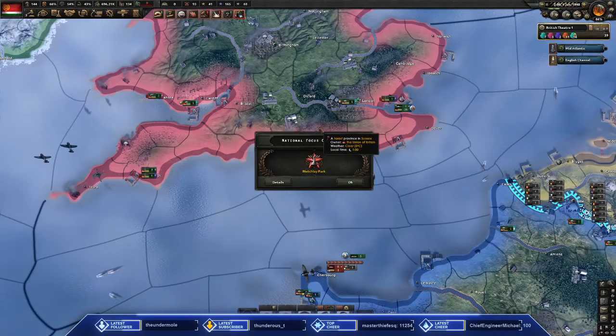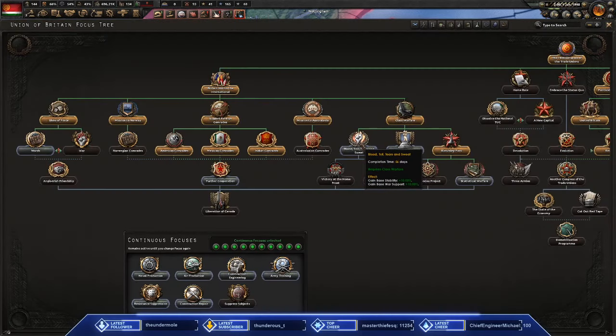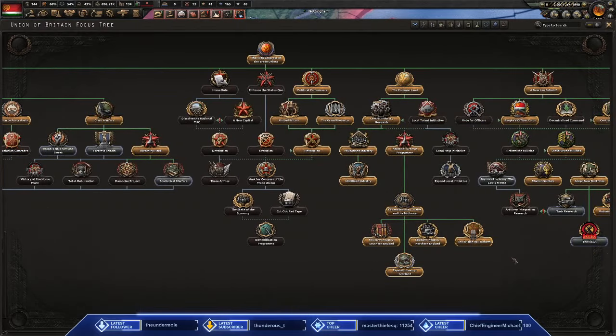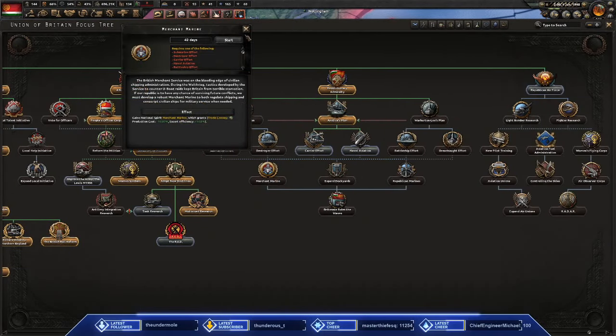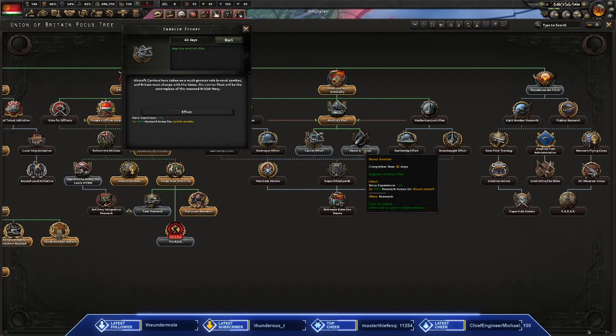Okay, let's get the focus tree working. Okay, focuses, blood, toil, sweat, and tears. War support. What I need right now is convoys. So, merchant marine. So, carrier effort. Maybe naval aviation. Yeah, that's what I'm counting on more.